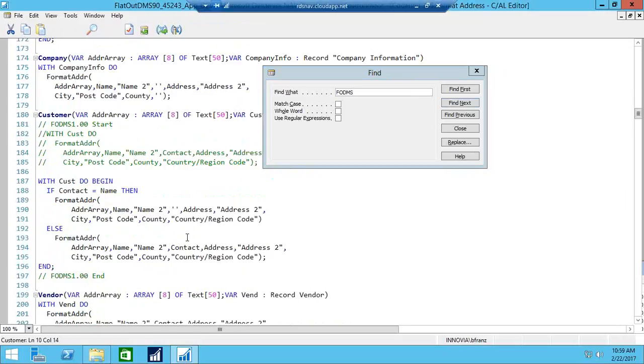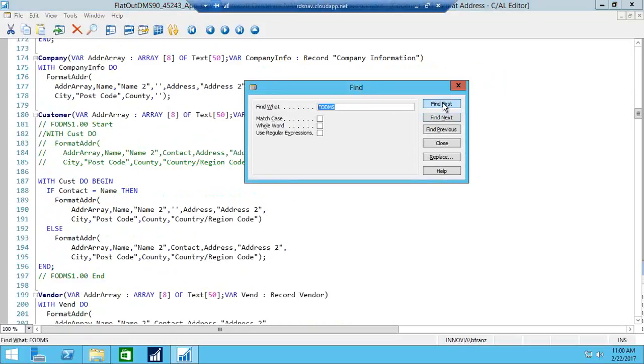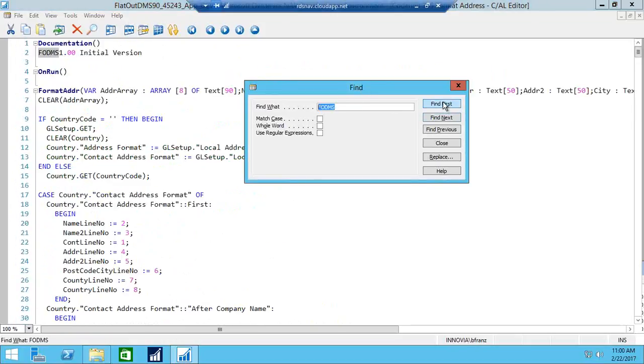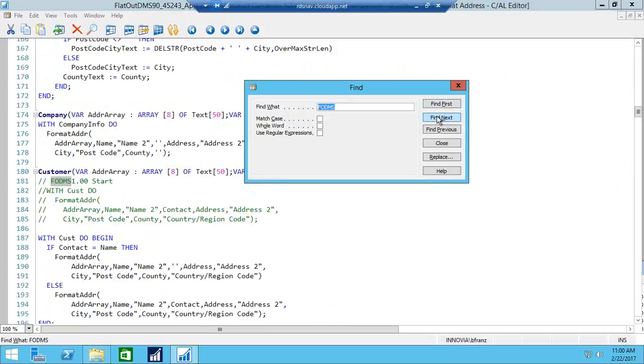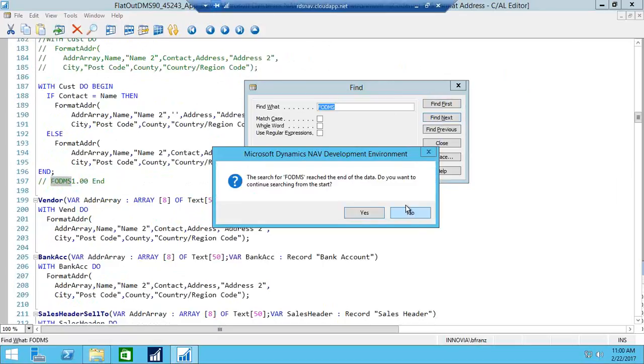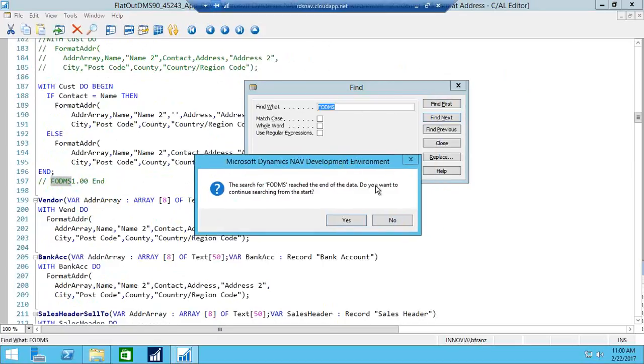Realistically, probably about an hour per object for a normally customized code unit object or a table. If we look at this one, it looks like that's the only customization in this object. It's very likely we would have our refactoring done, tested, potentially deployed in an hour or less.